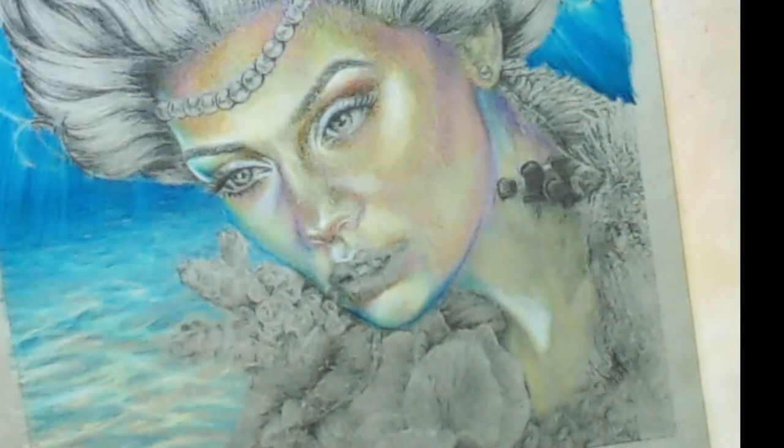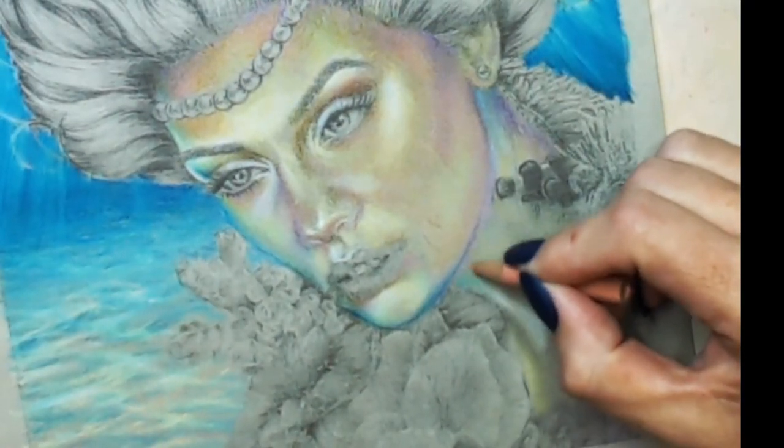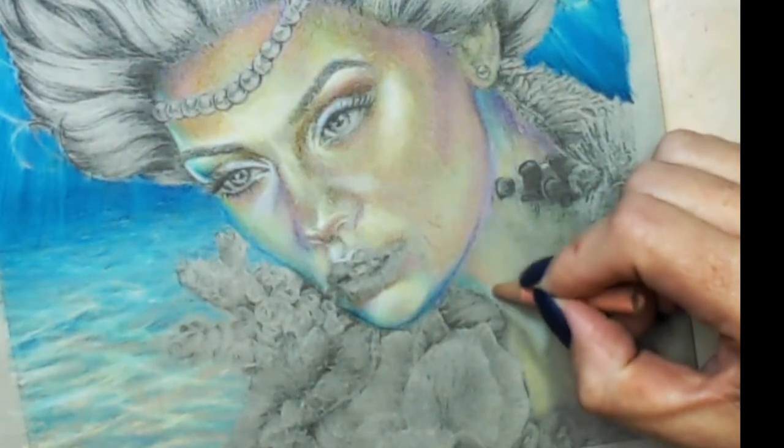Okay, so the first color I'm going to use is I'm going to start with Nectar. So we're just bringing the color down to the neck as well.